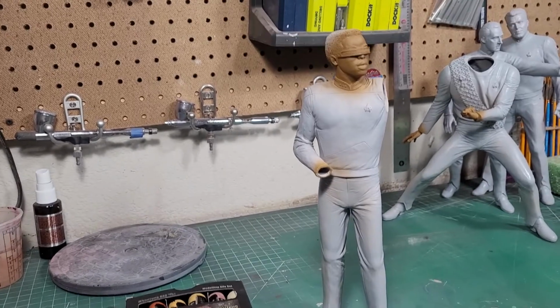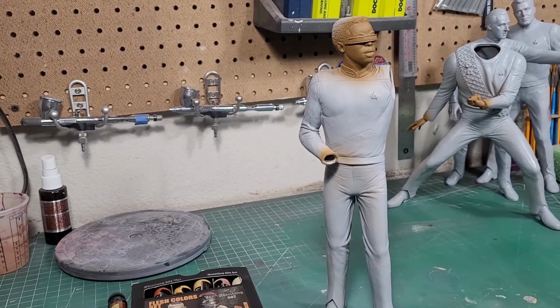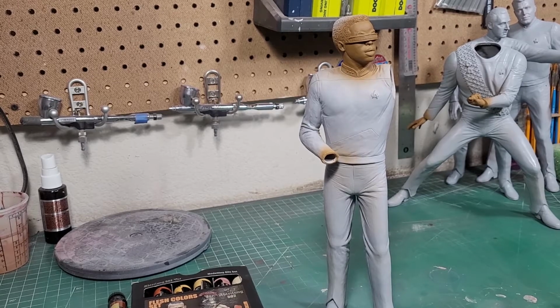Everyone's Matt Mrozik, and this will be the next work in progress on the four Star Trek Next Generation 1/6 scale vinyl kits from Geometric. That's a mouthful. So everything got prepped, ready for paint.